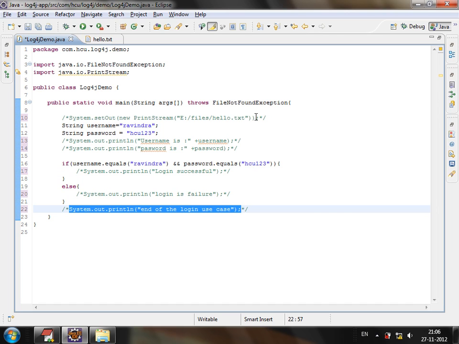Let's consider there are 10,000 lines of code and 1,000 system.out.println statements. What do you need to do? If you don't want to send any logging information to the console or file system, then you should comment out all the system.out.println, compile, and re-execute the application. Then only the changes will be reflected. But there is no mechanism to filter out or avoid the logging using system.out.println at runtime.